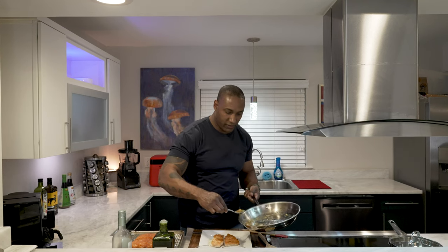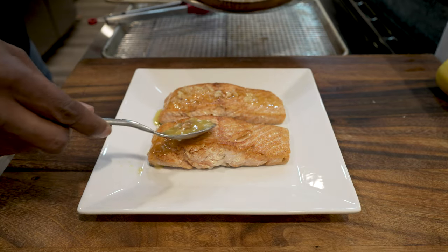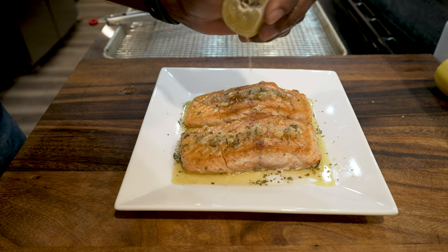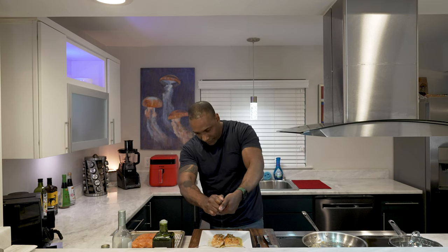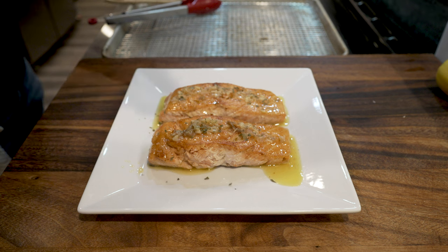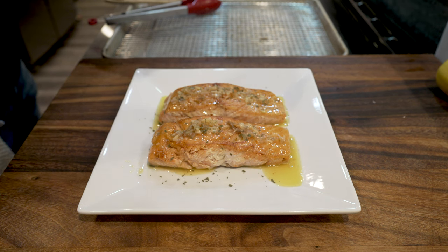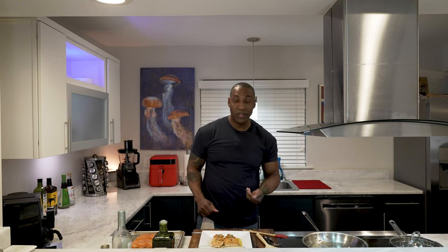Chunks of garlic. I'm going to add a finishing touch — just a little bit of lemon, a little bit to give it some taste. A little sprinkle of lemon, and add just a little bit of greens for the garnish. And that's all we're going to need. That's it — done.